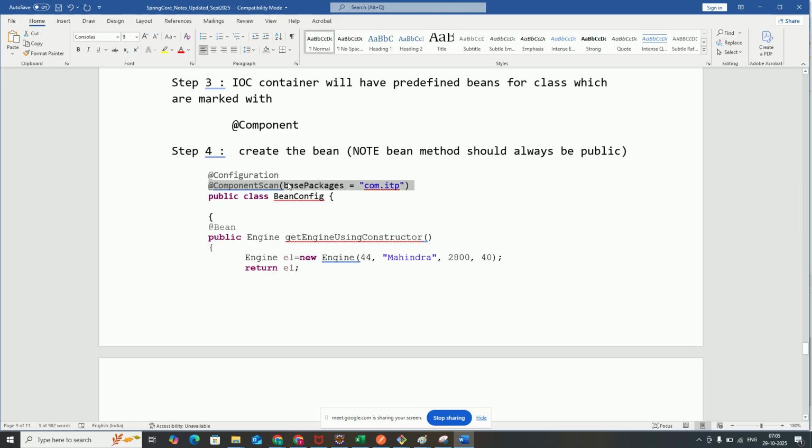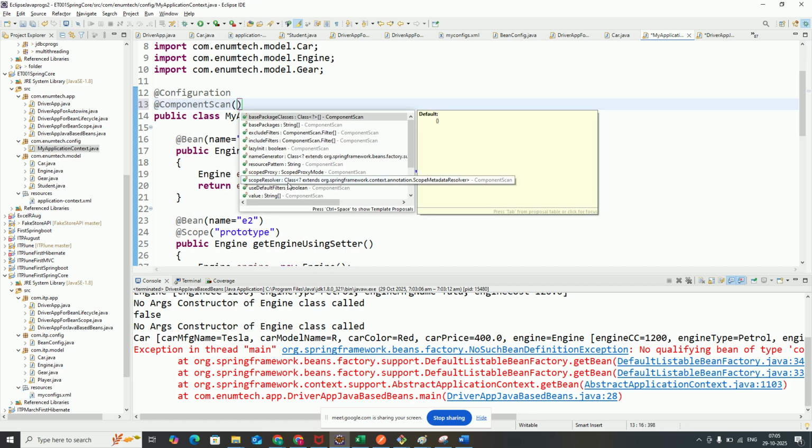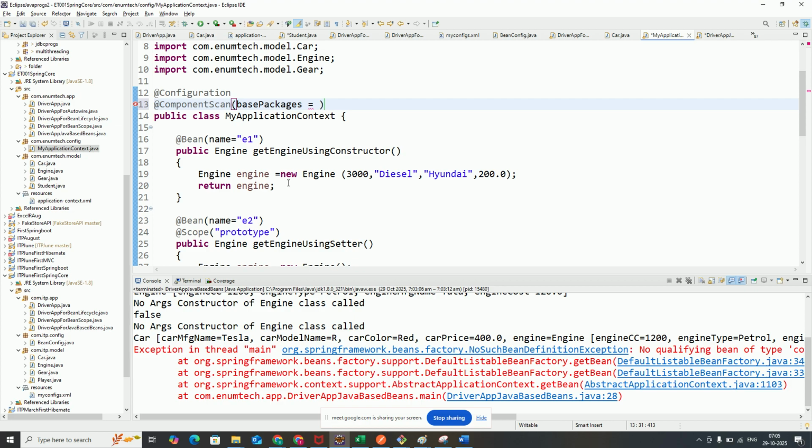See over here, component scan. Okay, so you have to use the annotation. So where are the components kept? So, base package, and here you have to give the package.